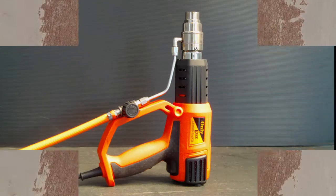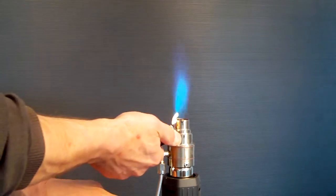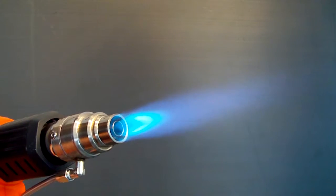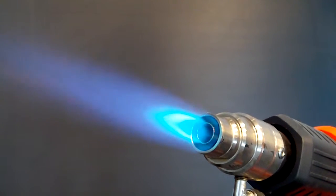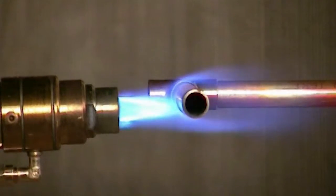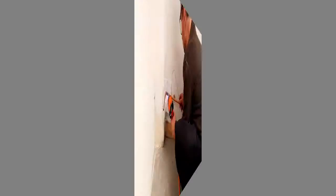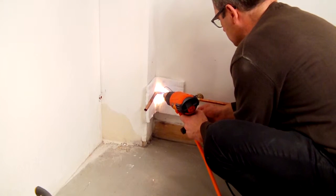The second special feature of this tool is that it works as a torch. The heat gun heats the air at 650 degrees. One part is used to overheat the gas and the other is used for combustion, giving us a flame temperature of 2300 degrees. The patented nozzle of this torch generates a laminar flame which goes around the tube naturally, without you having to move. A solder in a cramped corner will not be a problem as the temperature is uniform and the solder naturally goes all the way around.